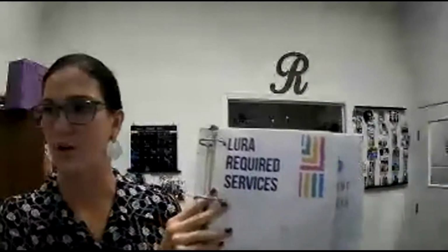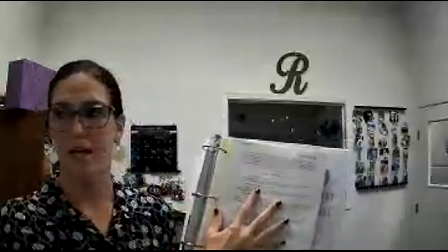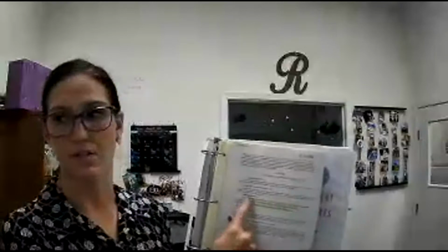Now, for those of you who have the LURA services for TDHCA, here's another way to set up your binder. So this binder example has the clear cover. So here's the cover page. And you're going to start with your LURA required services. And I want the first thing to be a copy of your LURA. If you don't want to print out the whole thing, because they're like 20 plus pages usually, I want you to at least have the pages that have the services on it.